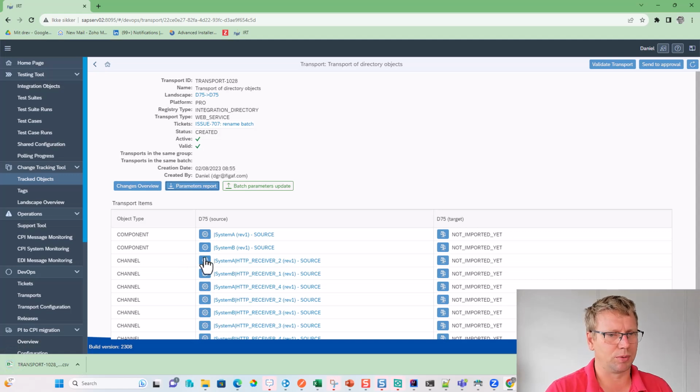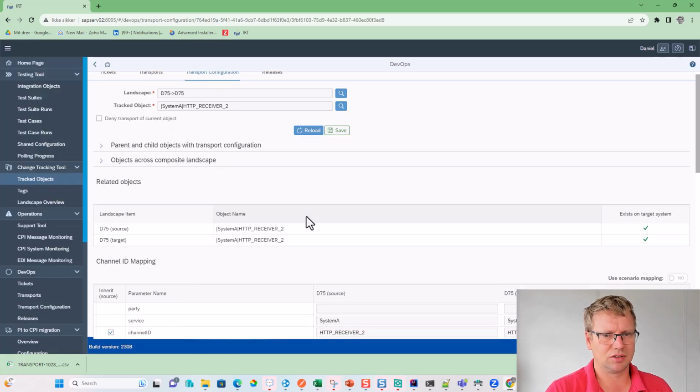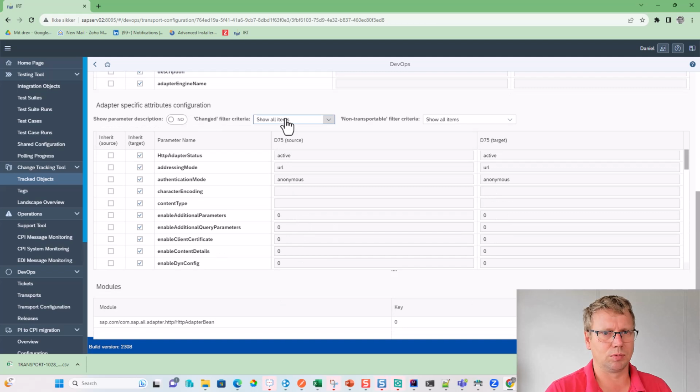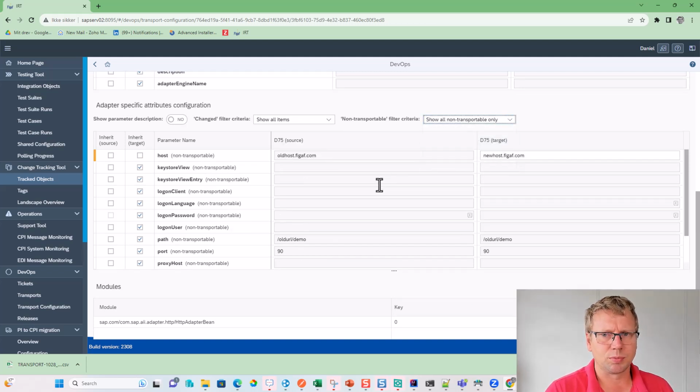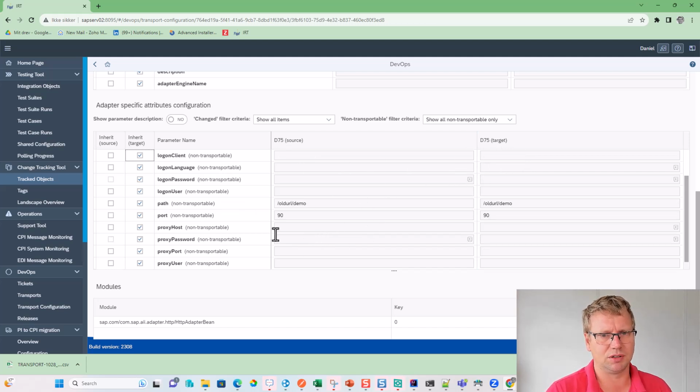So I guess the manual process would be to go in here, check all of these settings, and then you will search here non-transportable only. You can then go in and you can overwrite these scenarios and write the new host, etc. I think I have already tried to do it on some of these scenarios. So this would be the way. You will go in here and you will write a new URL.